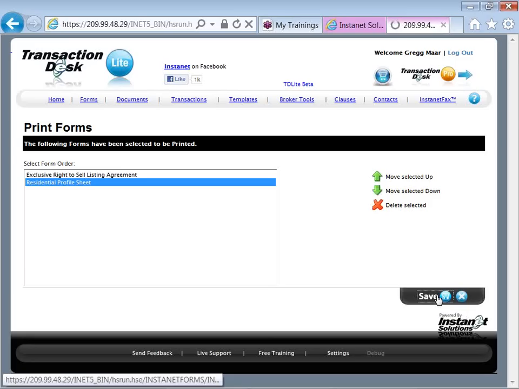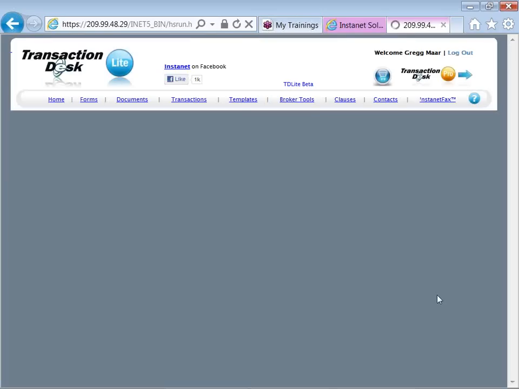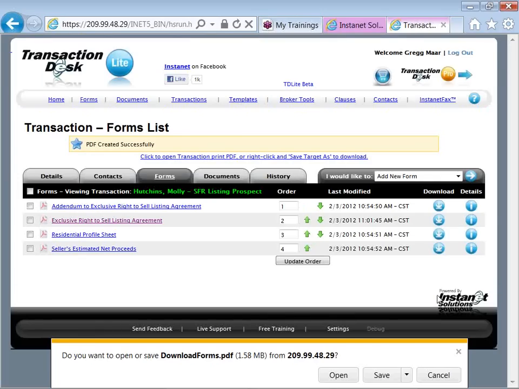It's going to merge the 2 individual forms into one comprehensive PDF that I can take actions to save and email to my client, print to paper, however I'm going to now deliver it to them for signatures and initials. I'm using Internet Explorer, so it's throwing me this open, save, or cancel option here at the bottom. I'm going to cancel.